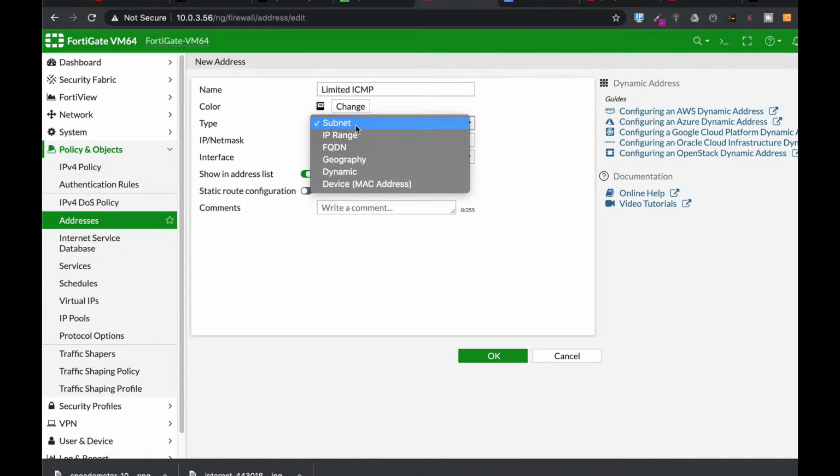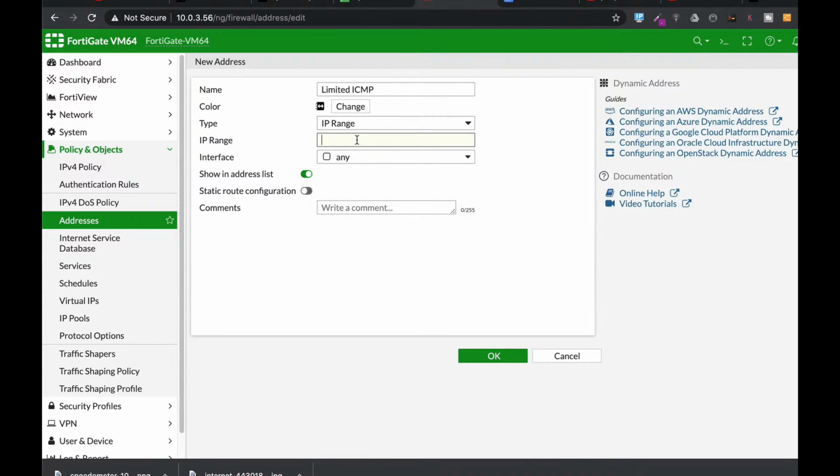Let's use the IP range, and let's use 10.0.5.2 up to 10.0.5.2, or we said that it will be .3. And the interface is the marketing interface. Okay, we can also use static route configuration if we want to use it in a specific static route, but we don't need it for now.